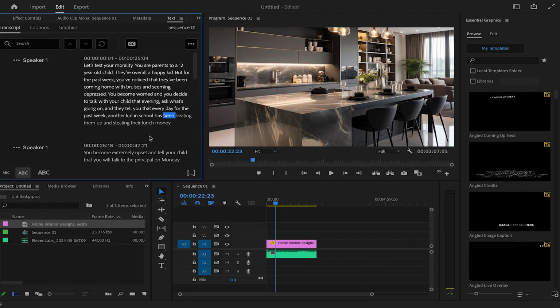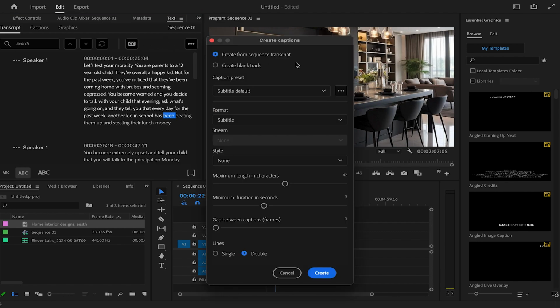So for this one, this is the first step. So we have the text. So how do we transfer it to get to that point where we can actually see it on screen? So we come here to create captions and click on that. Now we have a few things that you can change here. For this one, you can do that. You can experiment and see if you like some of the options that you can actually get when you click on some of these things.